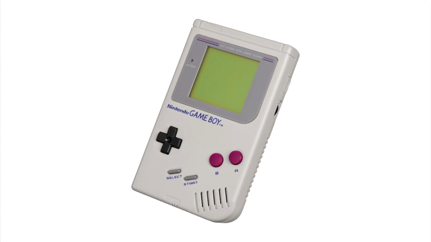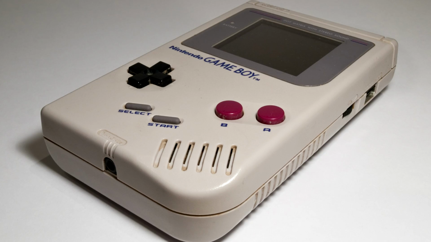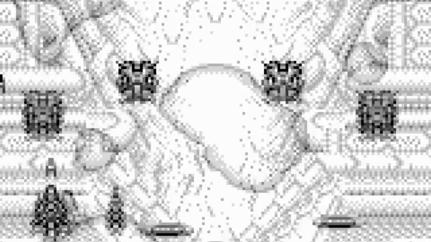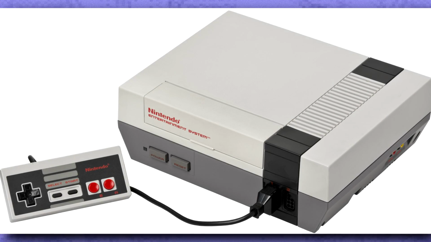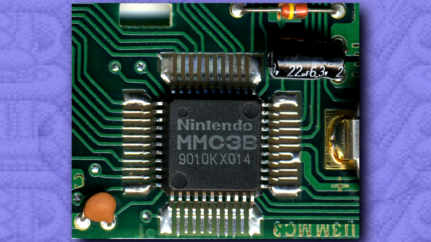The OG DMG-01, the original Game Boy. Yes, this one is strictly monochrome, none of that colour nonsense here. I'm going to be taking a look at a few of the games that pushed it to the limit, and just to heat things up a bit, I'm going to try and look out for things that its console cousin, the NES, couldn't do, or at least would struggle to do without some extra help.